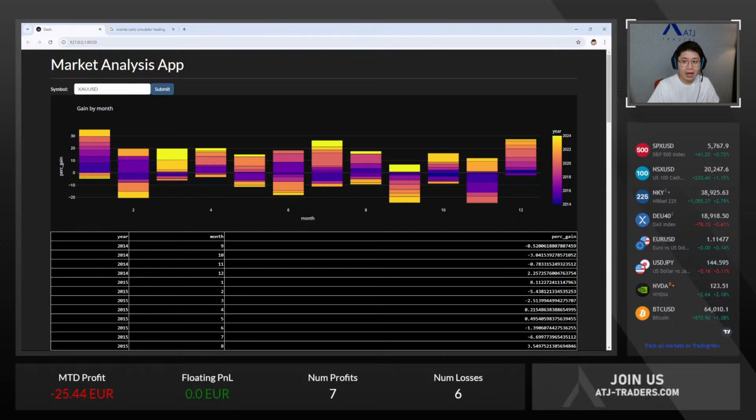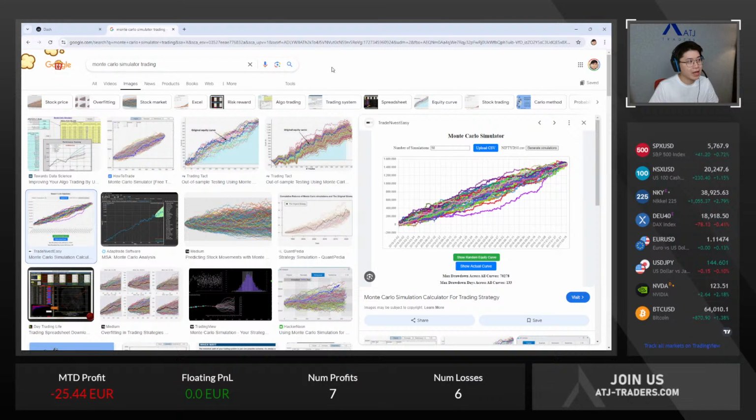So for today, I've decided to work on another app, and this app is basically the Monte Carlo simulation. What it does is it uses some random statistics and probabilities, and it is simulating a trading curve. So in trading, you know that the outcome of each individual trade is pretty much random or based on probability. Not every trade has a 100% win rate, and we're going to simulate that based on some statistical methodologies.